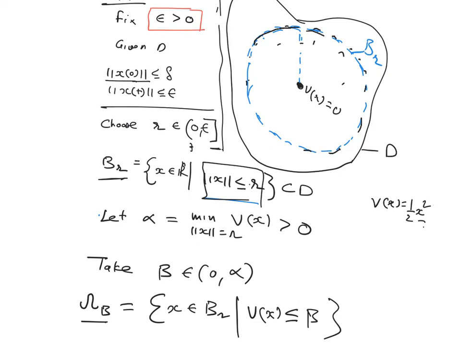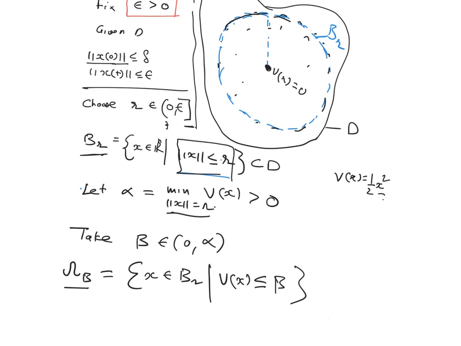So how was alpha defined? The minimum energy on this boundary. So any point inside this will have energy less than that alpha, right? That means this set omega beta will be contained in B of R. But the picture, that's a circular looking thing because that's a distance. Here things will be an ellipse because your energy can be, so I can draw this as a red thing, and we say let's draw this omega beta, something like this. It can touch these boundaries, like let's say these are the points where it was equal to alpha. So this is omega beta. Okay, so in this set, if I just color it, your energy is always less than beta.